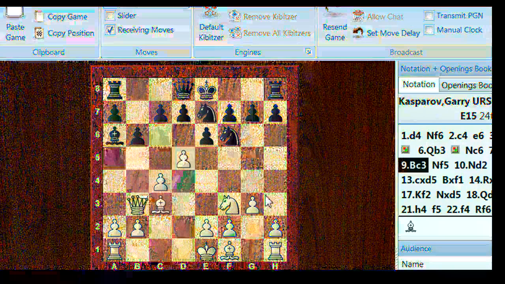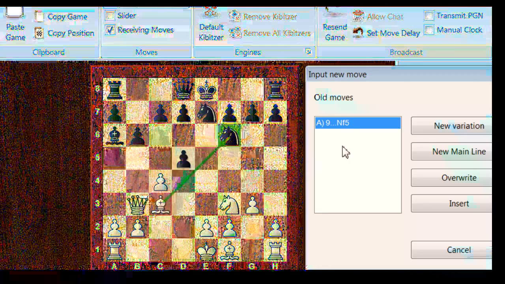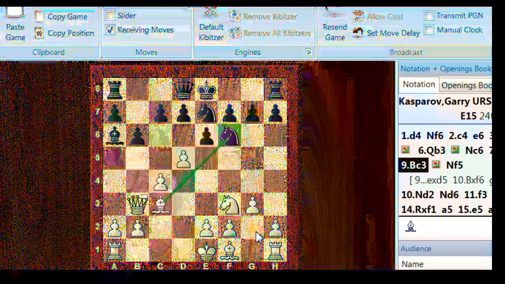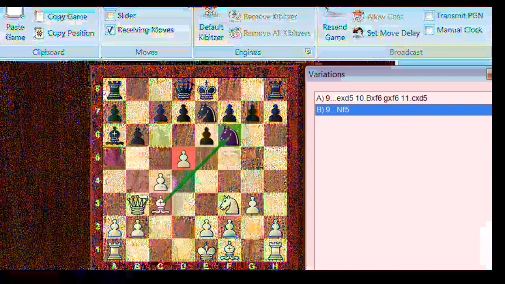So what on earth is this about? Isn't black dropping d5? No, because now bishop c3 with that immediate threat. If takes, black would suffer, I think, a lot. Bishop takes f6, c takes is very unpleasant. So that's sufficient to indirectly protect the pawn. So knight f5 by Speelman.